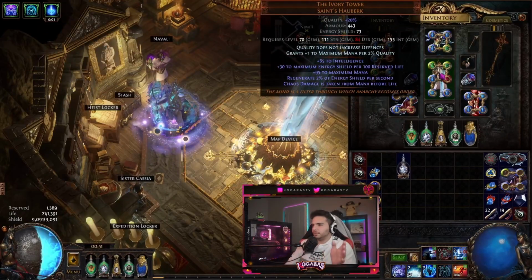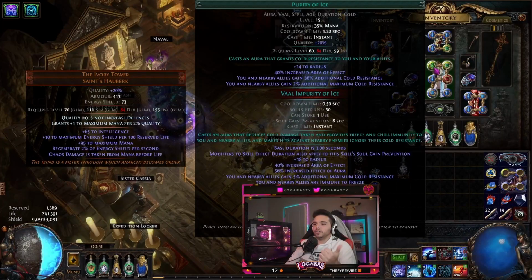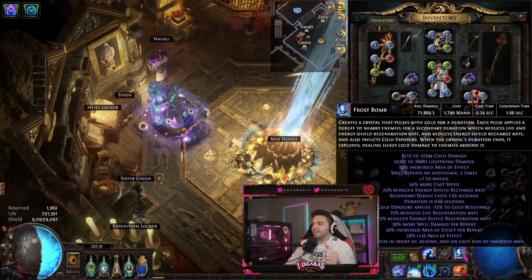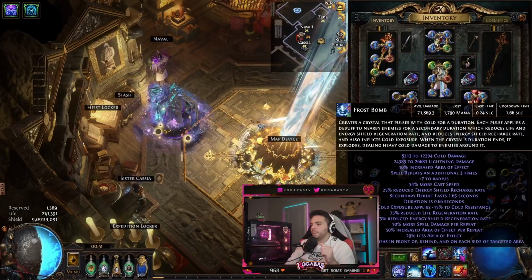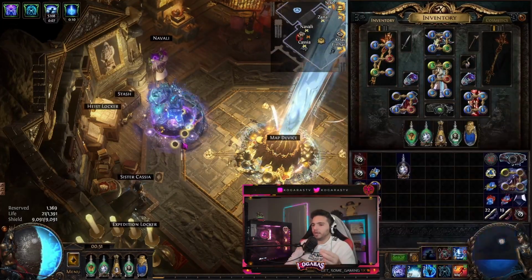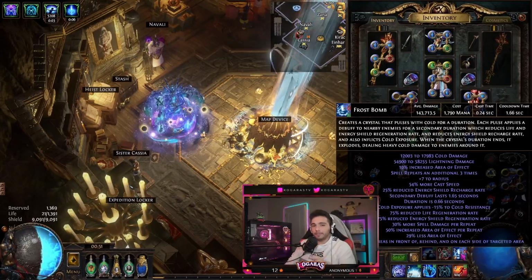Ivory Tower, super cheap unique. Just buy one. Just get Vaal Purity of Ice. This is really good because FROSTBOMB has an insane amount of flat damage, because of flat cold damage, I mean. So the flat lightning is from Arcane Cloak and Arcane Surge. You can see here, it's absolutely ridiculous. But the flat cold damage doesn't sneeze at that.